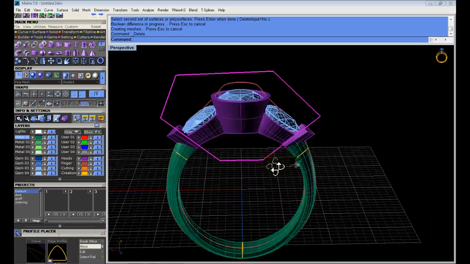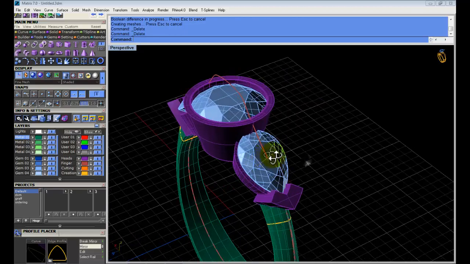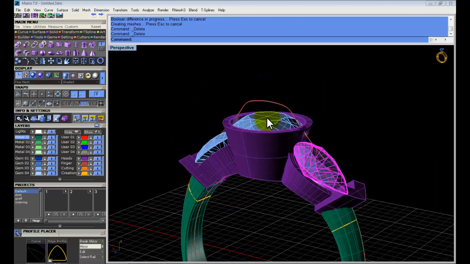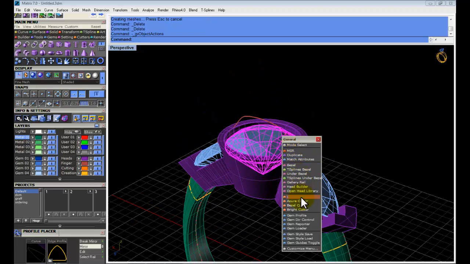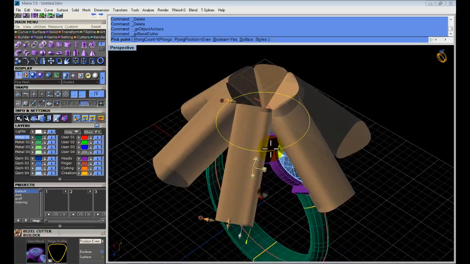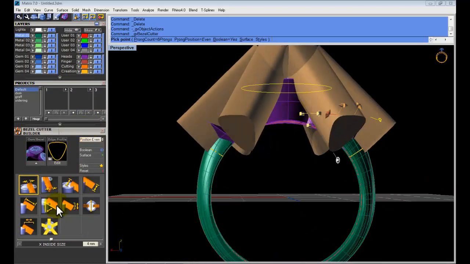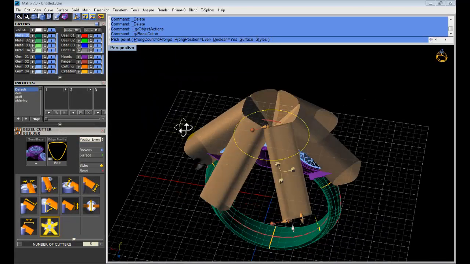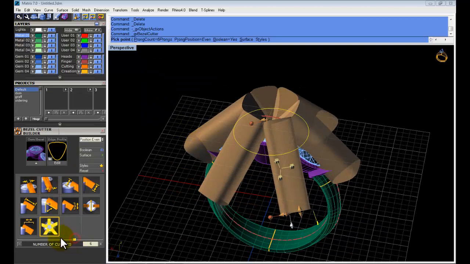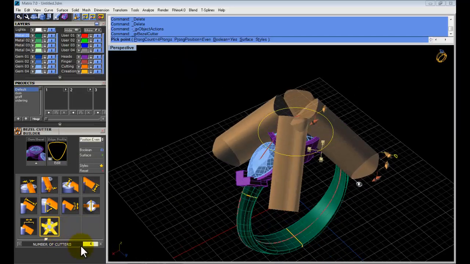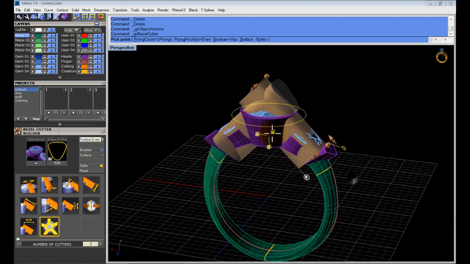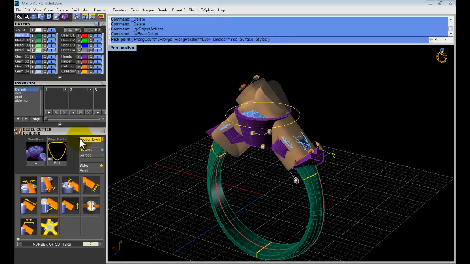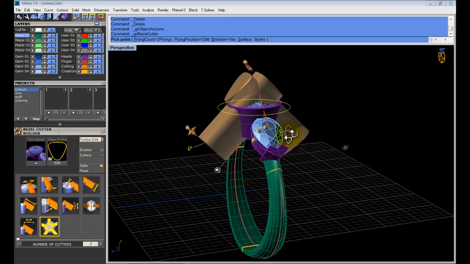Right, finally I'm gonna select this one, the main one, F6, bezel cutter, and as you can see at the moment I have 6 cutters, 1, 2, 3, 4, 5, 6. I'm gonna change that into 2 different cutters. Okay, and if you see here on the top it says position even. I'm gonna click on it, and now it's odd.